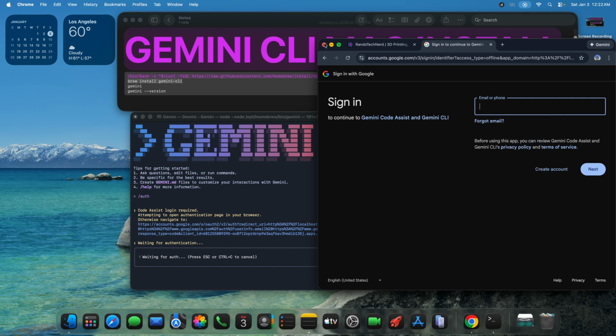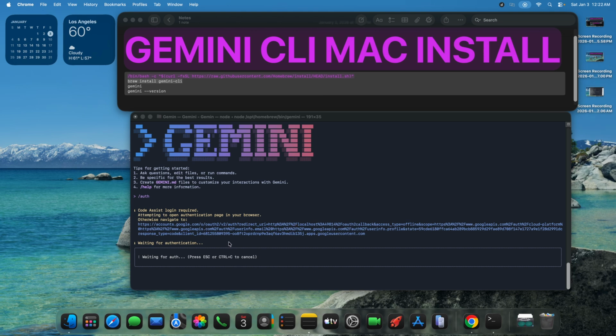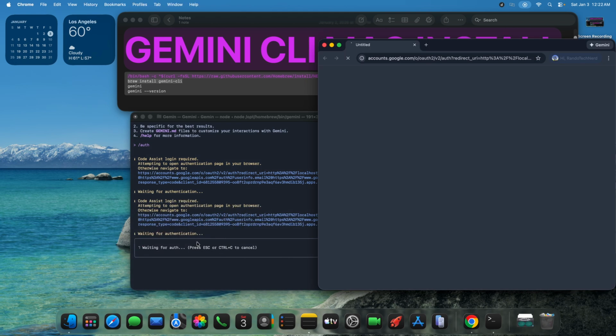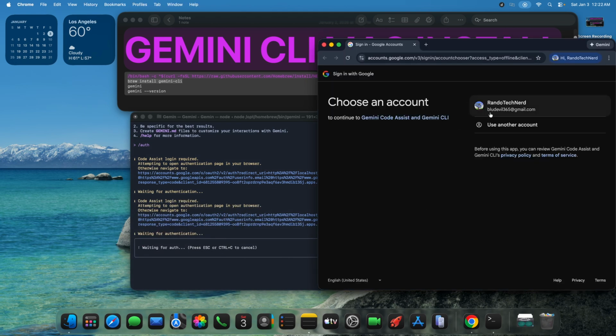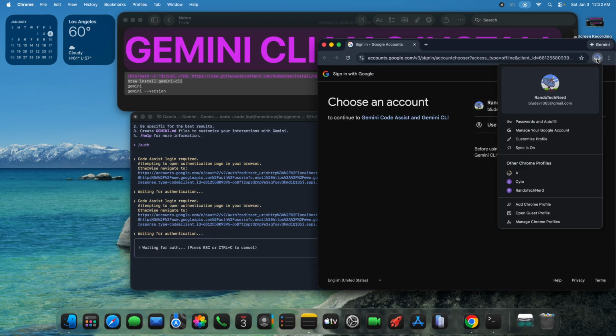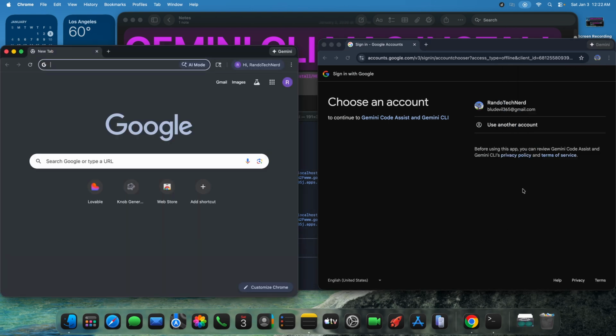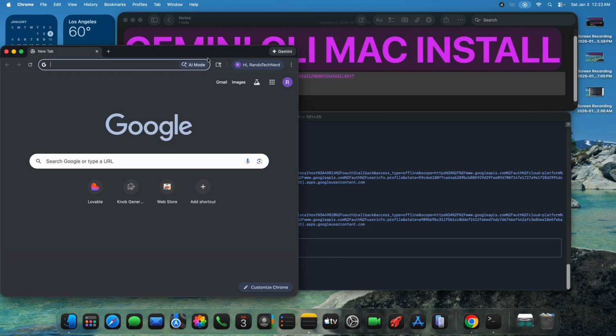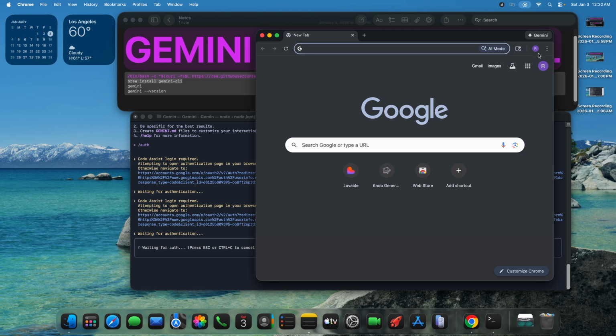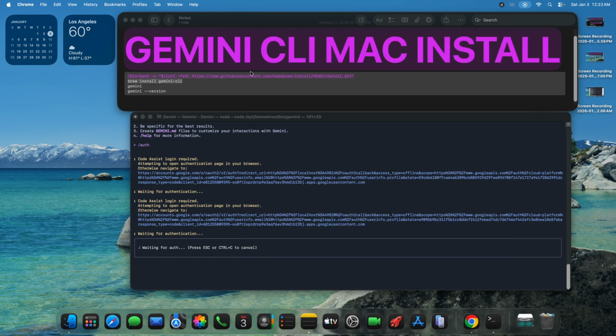Let me actually just close this. I'm going to use my other account to do it. So I'll click escape, log in. Let's do the other one. There we go. Let's see if we can get it to work like that.